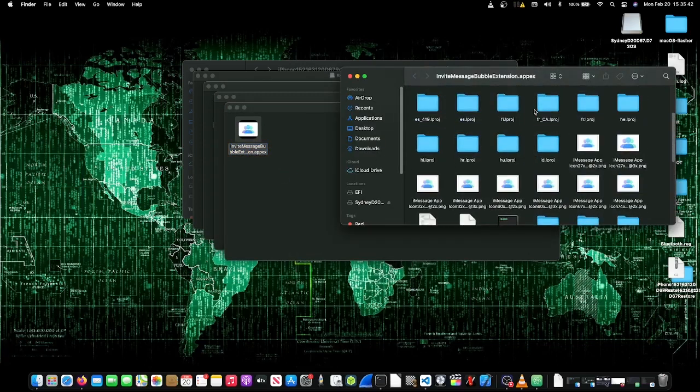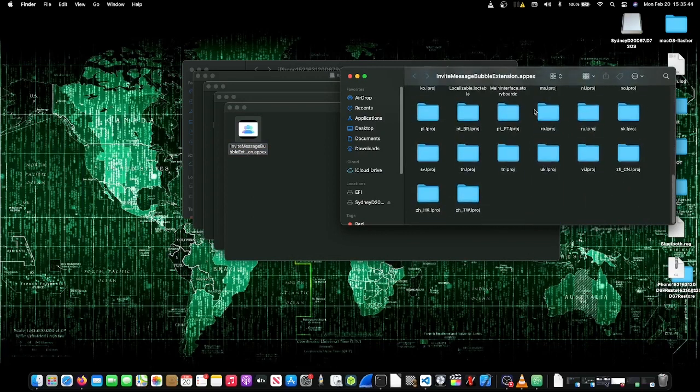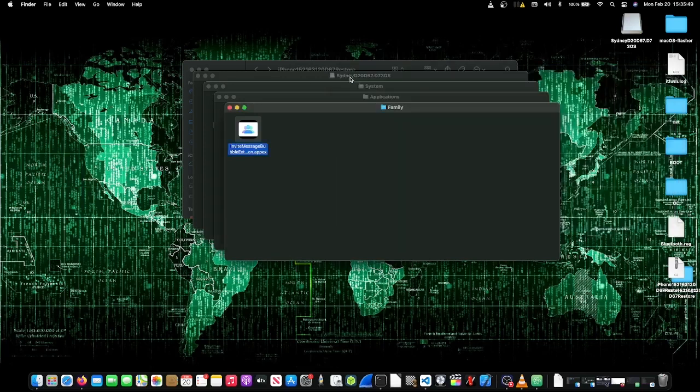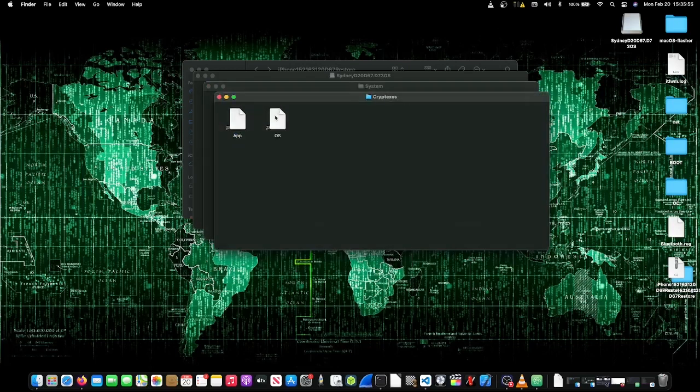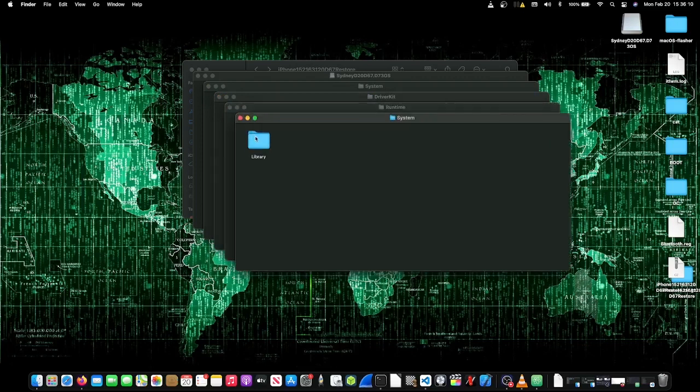This is interesting. Apex. Huh. AppOS. Nothing too noteworthy here. Developer. Empty. Driver kit. Runtime system.